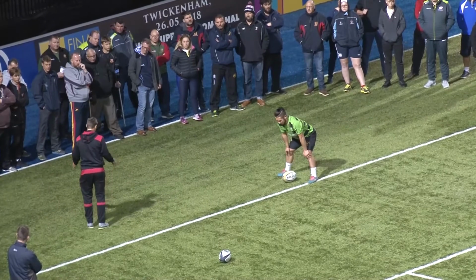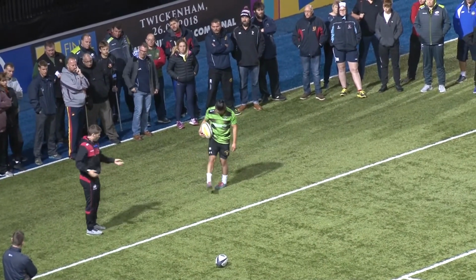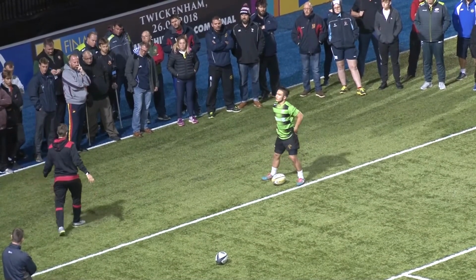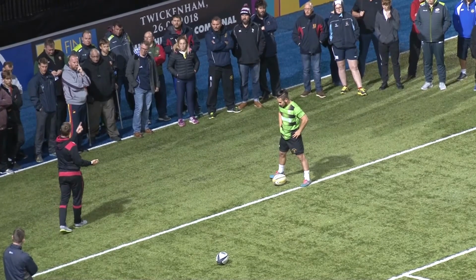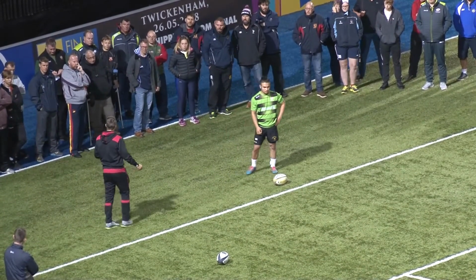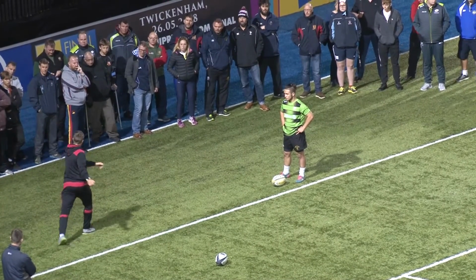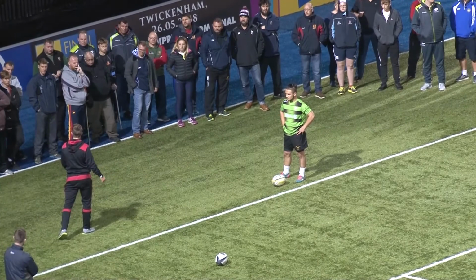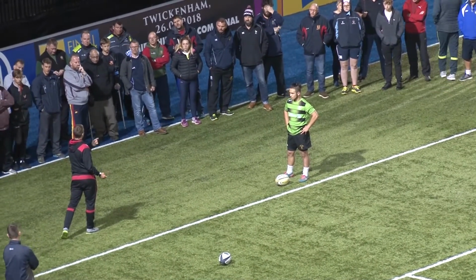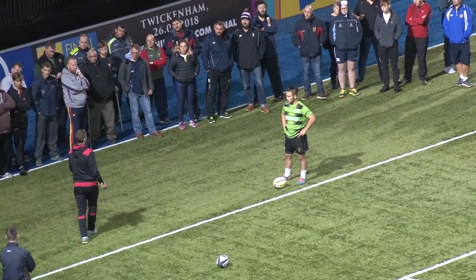I usually start here and finish here, and that's a good sign of where my weight's gone, and that I've not hooked it, I've not finished right around here. I've come back, put all my weight up and through the ball, which again helps the trajectory of the strike. I don't have to lash it as much. You'll see a lot of young kids, because they're hitting off the back foot, really swinging across it and lashing it as hard as they can, because that's the only way they think they can get the ball to go anywhere. So again, it's this control, being nice and relaxed, having really good tempo.